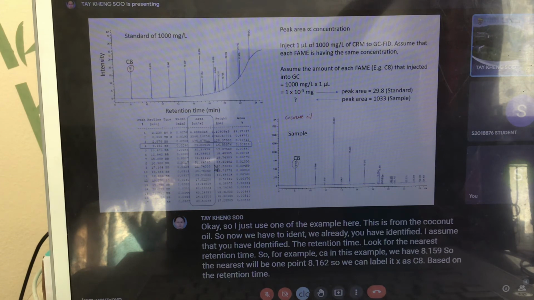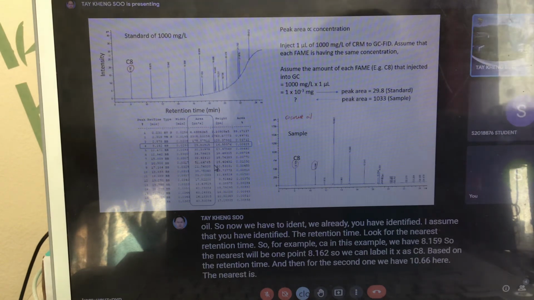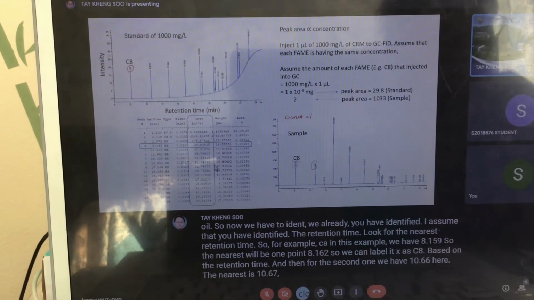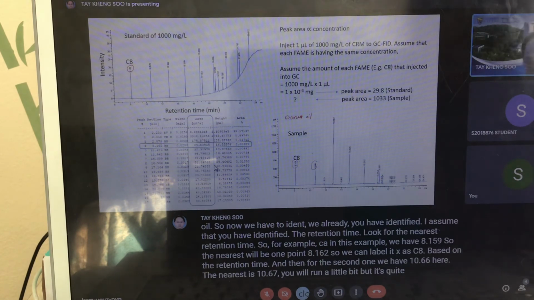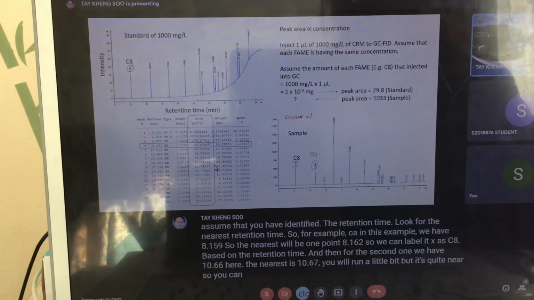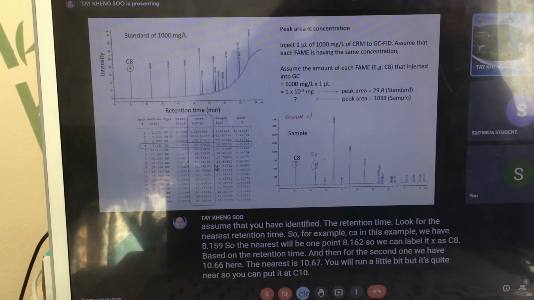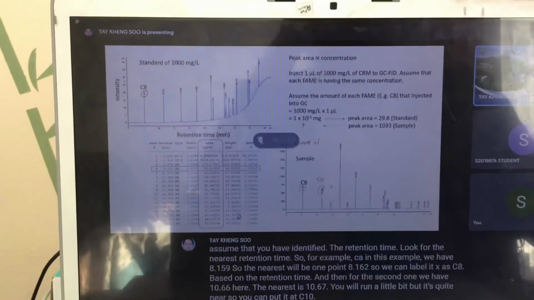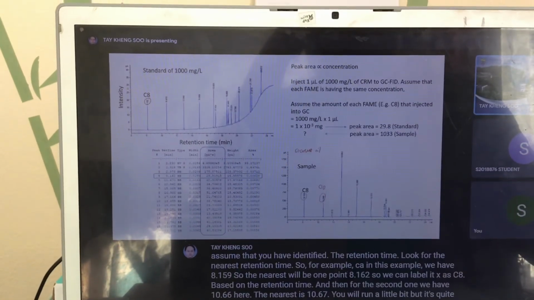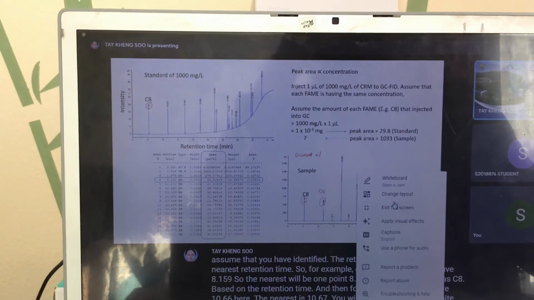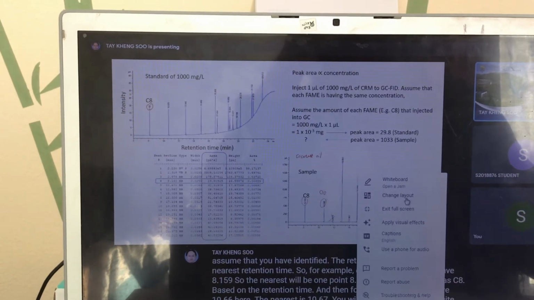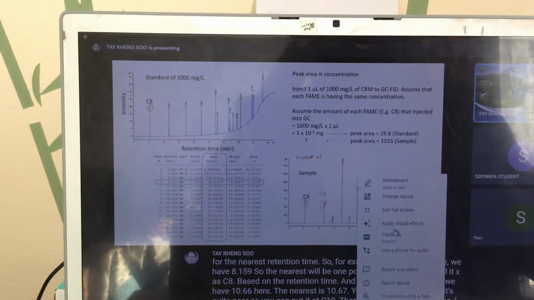And then for the second one, we have 10.666 here. The nearest is 10.67. It runs a little bit, but it's quite near. So you can put it as C10. Then the next one is this one, nothing. Okay, you ignore it. 13.002.